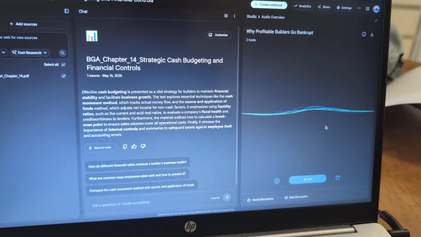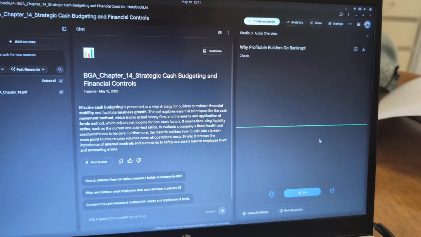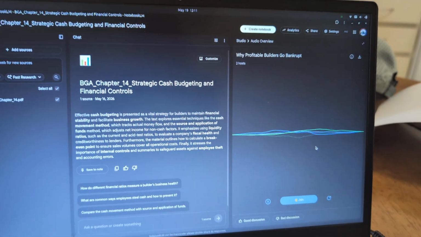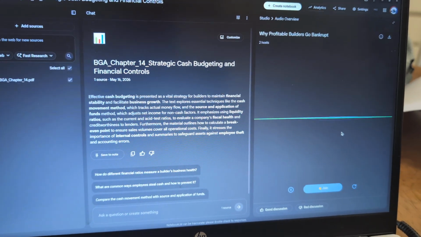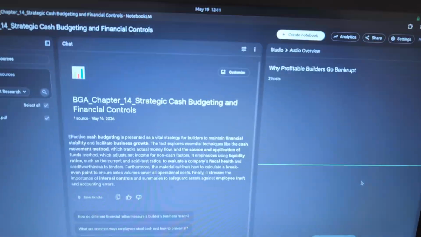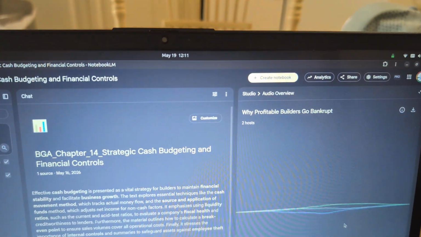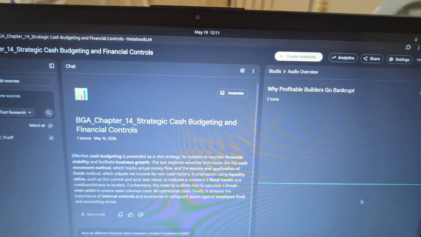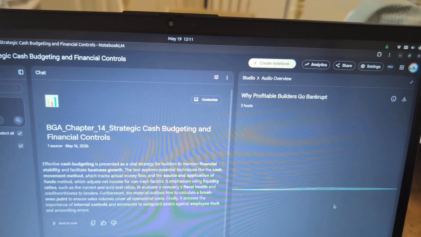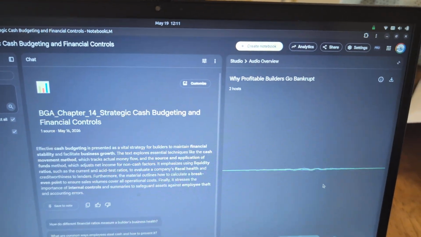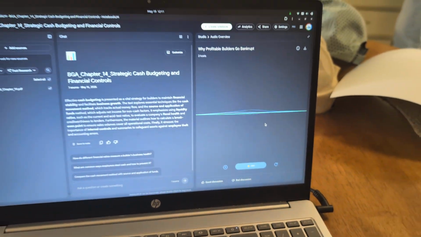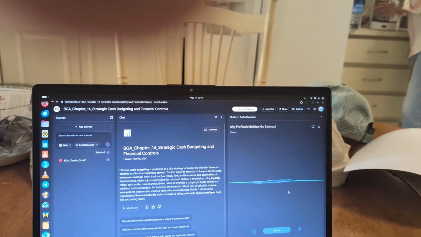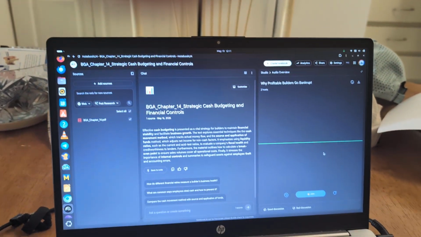Absolutely. Let's unpack that first one right now since it is so foundational. So we're talking about the current ratio, which is basically the ultimate liquidity test. It's a snapshot of what you have versus what you owe. Exactly. You're comparing current assets like cash and receivables to current liabilities like accounts payable. And when we say current, we mean anything that's happening within a 1-year window. Right. Lenders use this specific ratio to gauge your immediate resilience as a builder.